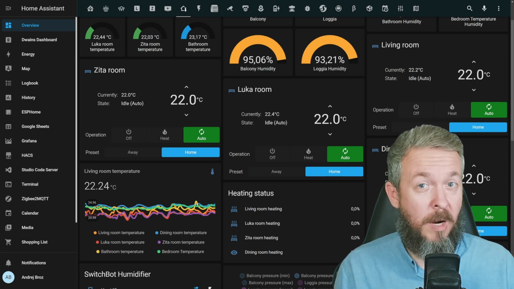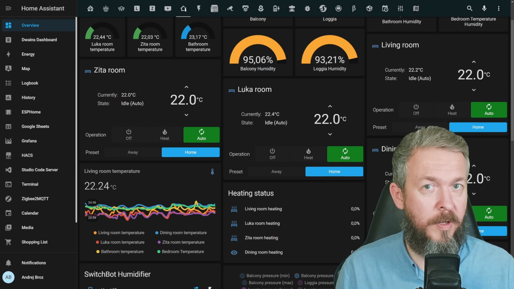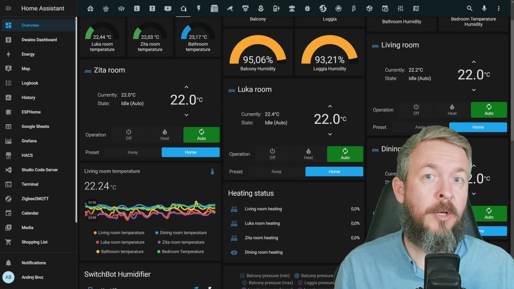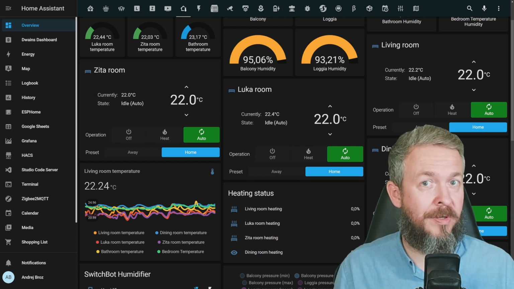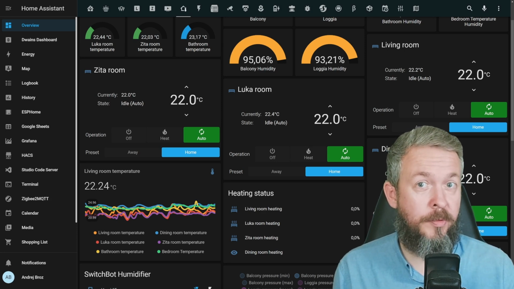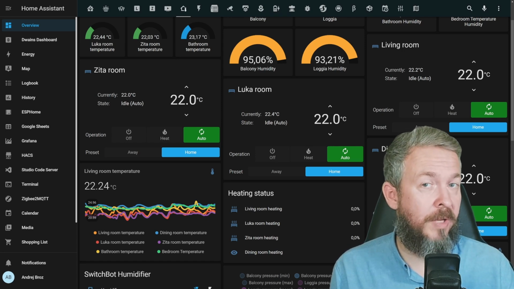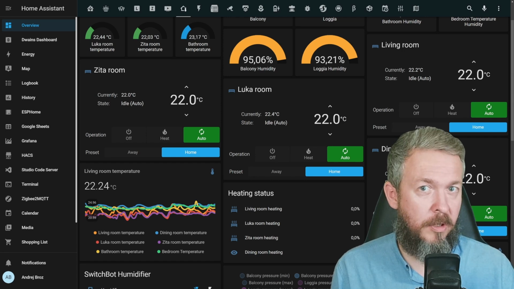So let's look at our live schedule. My wife is mostly at home. If she is not at home, probably nobody else is at home, so we turn off the heating for the whole apartment. But usually, during the weekdays when school is on, my kids leave and they are not in their rooms for the next 6 to 8 hours, sometimes even longer.